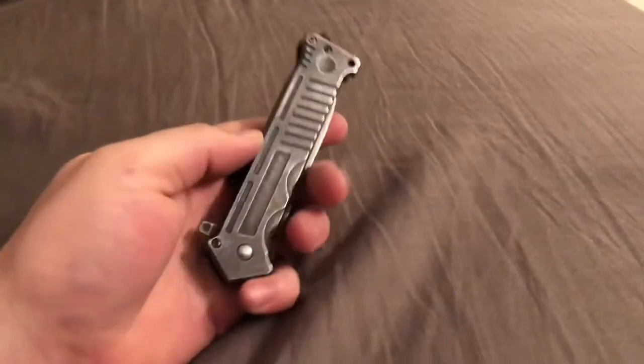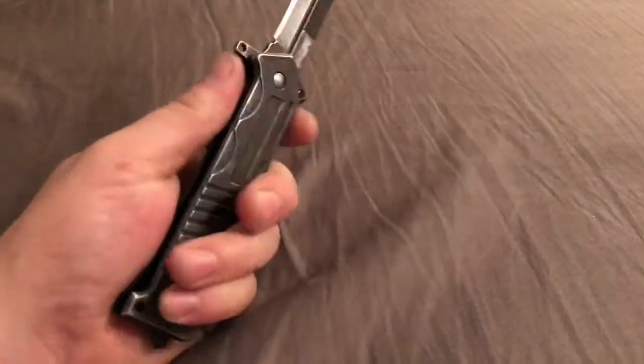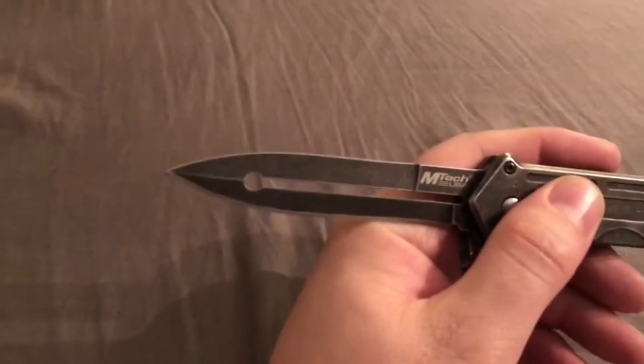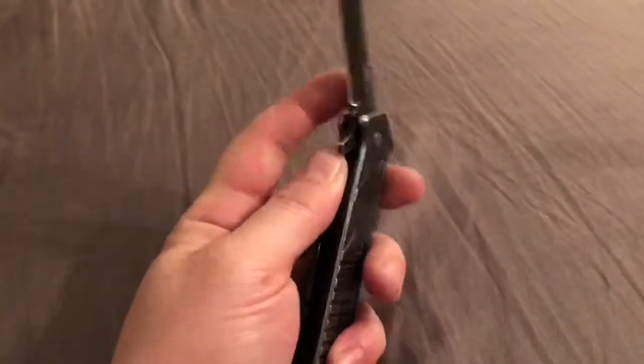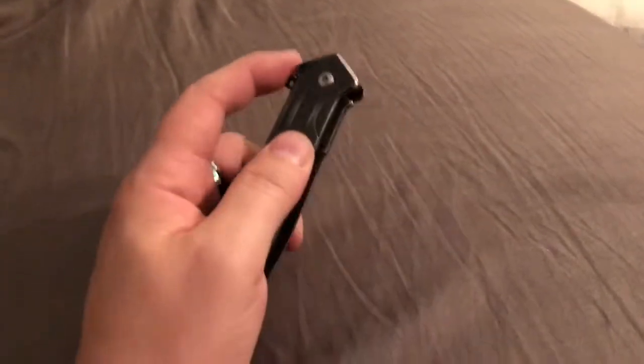The next knife is, this was my carry knife for the longest time. It's made by M-Tech. This is the same knife, same style, that was used by the Joker in The Dark Knight.